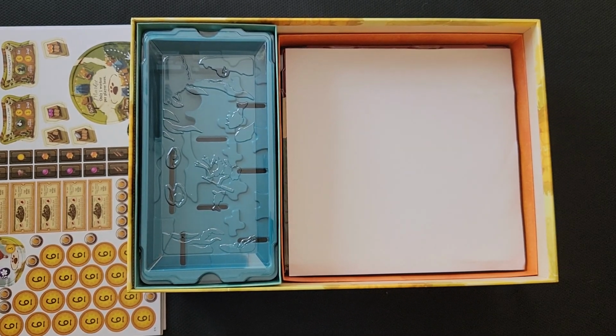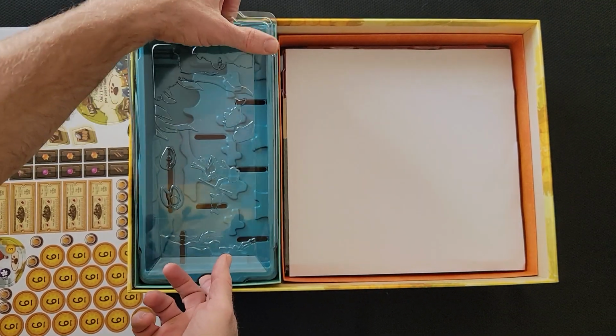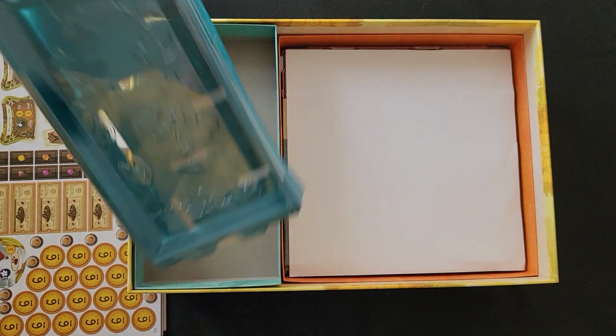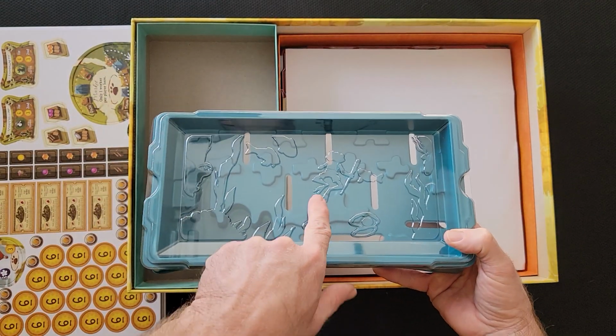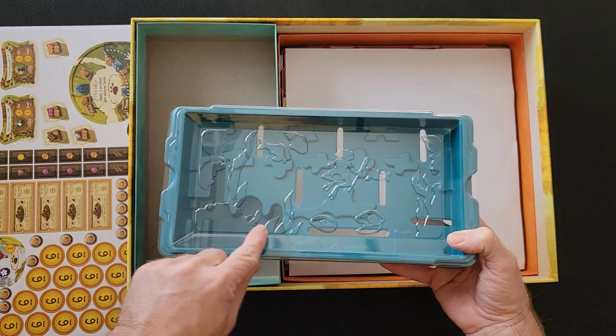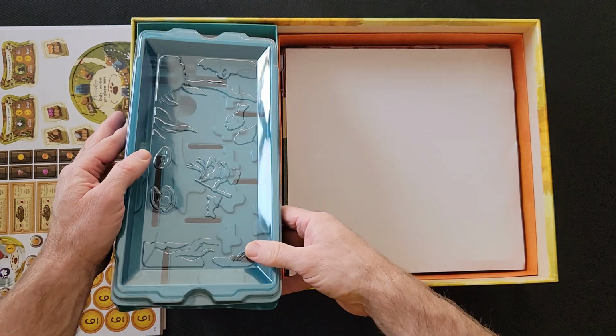This stuff's sturdy. It's actually quite surprising how sturdy it is. What are these for? I think this is for an expansion. So the top shows like the... Can you see that in there? Yeah, a little frog. All right, underwater, a little pearl and some fishes. All right.